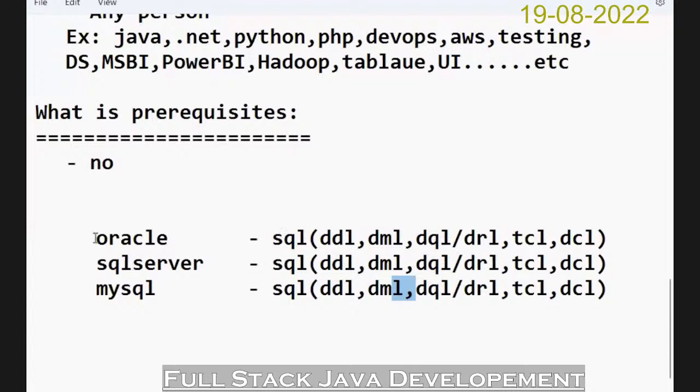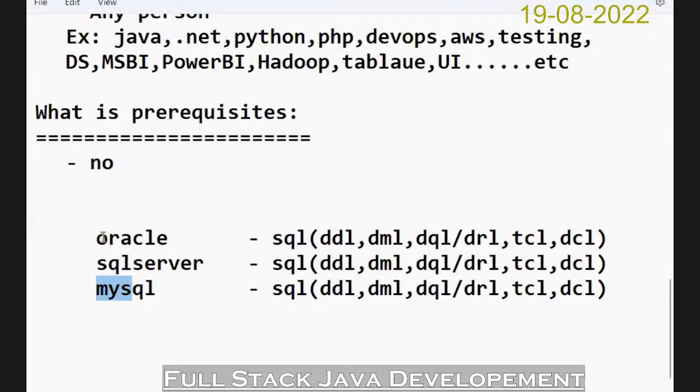For example, Oracle supports packages, but SQL Server and MySQL don't support packages. You have packages in Java? Yes. Oracle supports collections, but collections are not supported in SQL Server and MySQL. You have collections in Java? Yes. That's why I say Oracle is very beneficial for Java students. If you have Java knowledge, you are learning the same concepts: collections, packages, exception handling, but with different mechanisms. That's it.